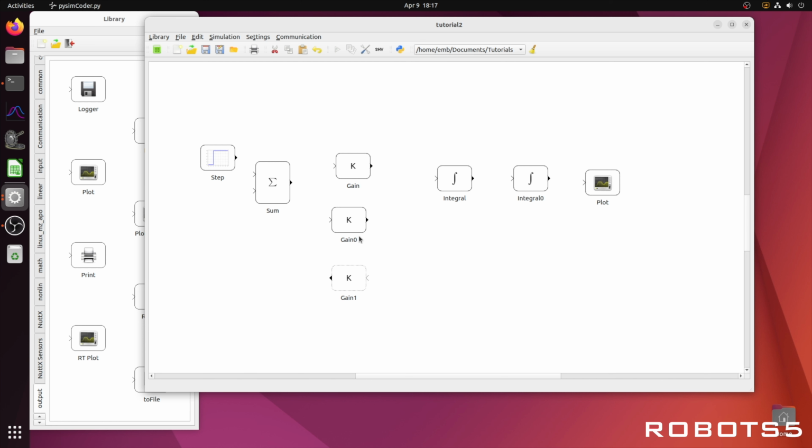Next, we can wire the diagram and rename any blocks if necessary.